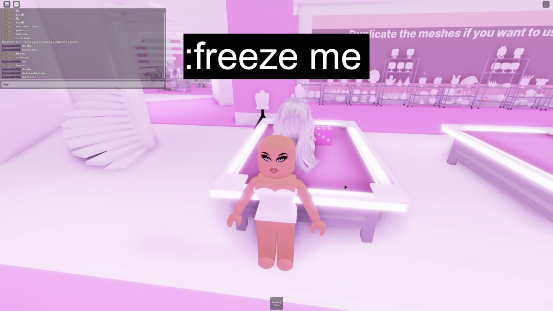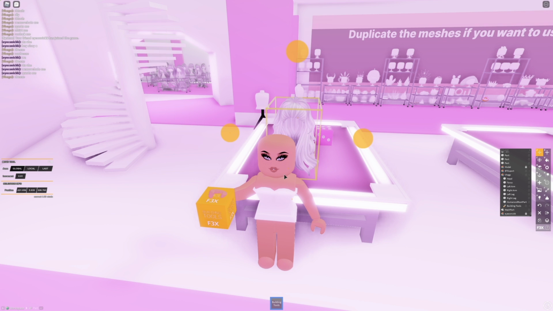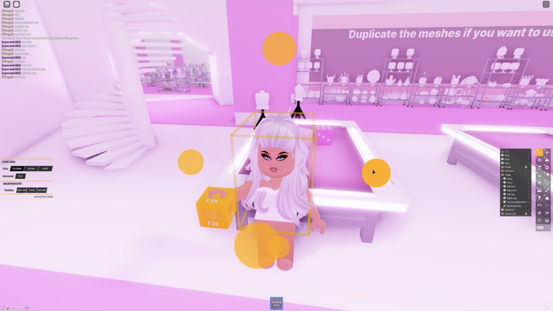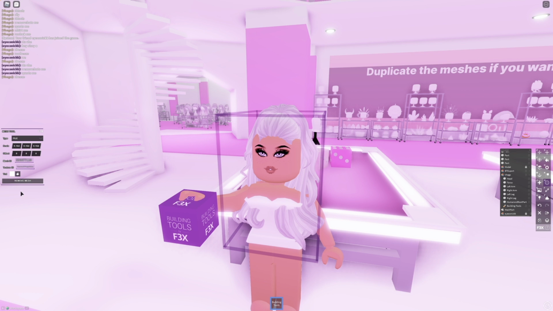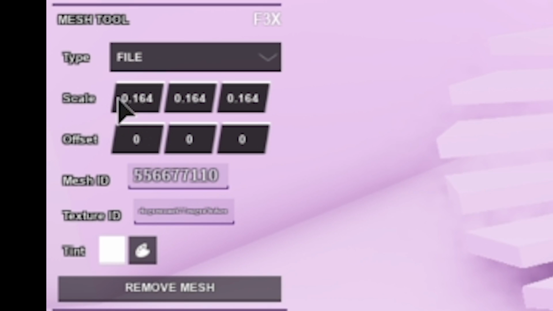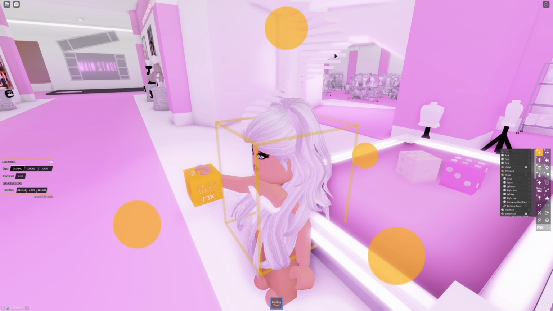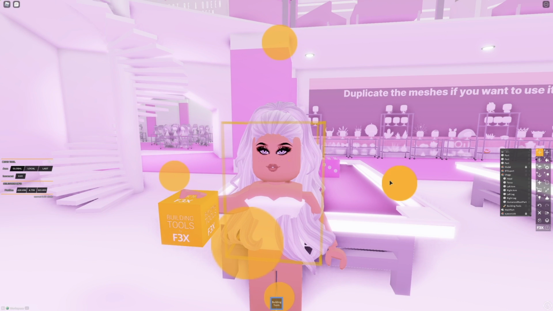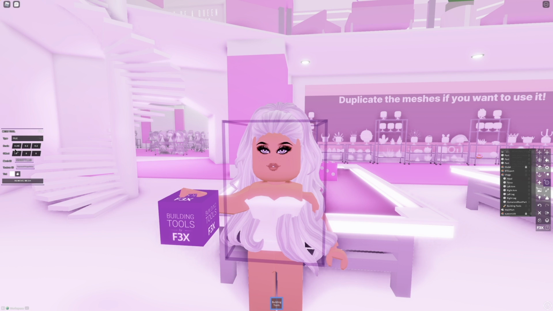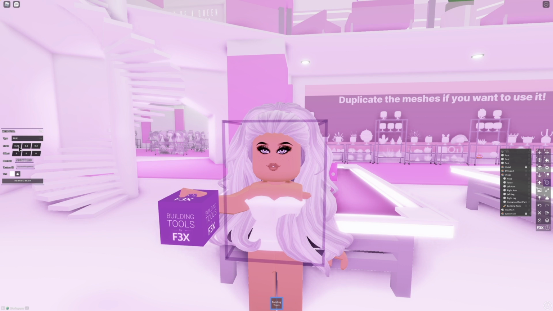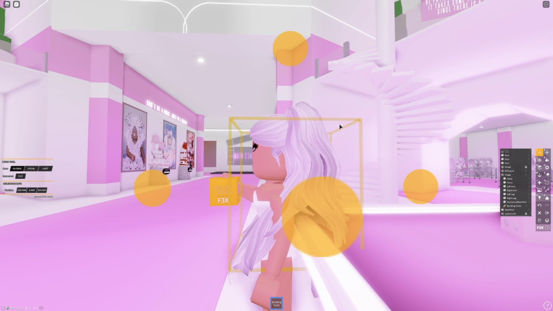Basically you freeze yourself again, freeze. Then you move your hair to the spot where you want it to be. But yeah, all of the hairs are smaller, so you have to go to H, aka the mesh tool, and then you see the hair scale, you have to play around with it. I do like 0.2 maybe, and then I move around the hair a bit more, and I see that it's still not the best, so I'm just gonna do 0.25. Okay, that's too big. 0.22. Then I move the hair again. Yeah, sort of like that.